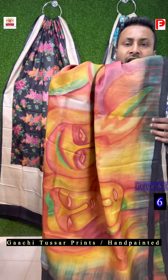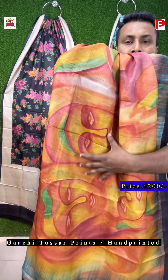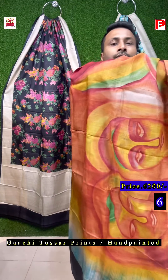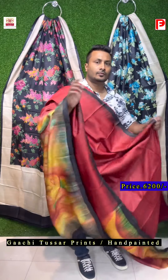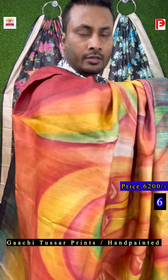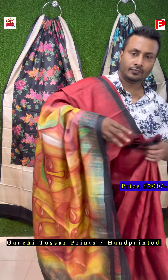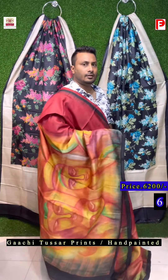This is the Durga hand painting, as you can see on the pallu. There are three motifs — three figure designs. Just see the pallu of the saree; the all over design is like this. I'll just show how it will look. The color shading is so nice — just see the effect. It's a totally hand painted saree. This is the look of the saree; see the pallu.